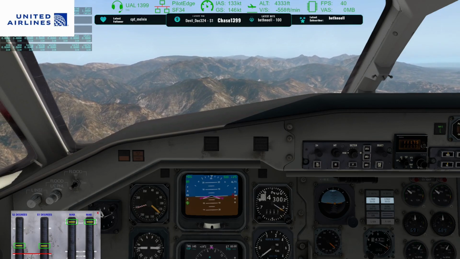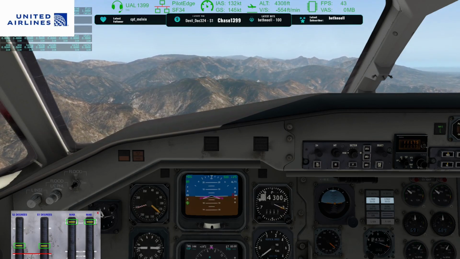Burbank Tower, United 1399, Four Stacks visual, runway 15 approach.